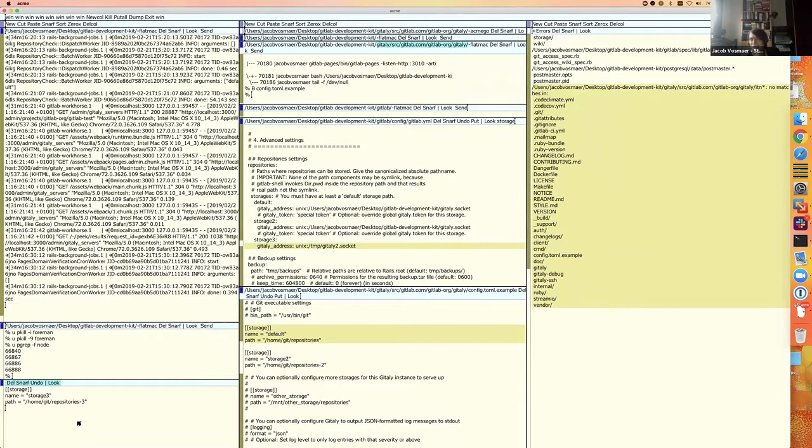Paul? Regarding the Unix addresses we're using here for a local file socket, what happens when the Gitaly server is on a different machine? Are we forwarding that to a TCP address, or do we replace this config file with a TCP address? Yeah, we write different addresses here.